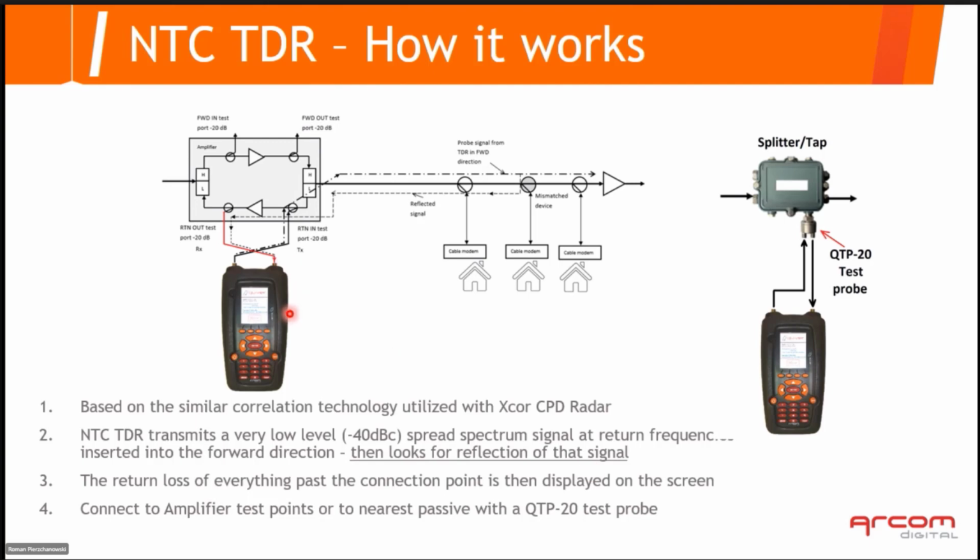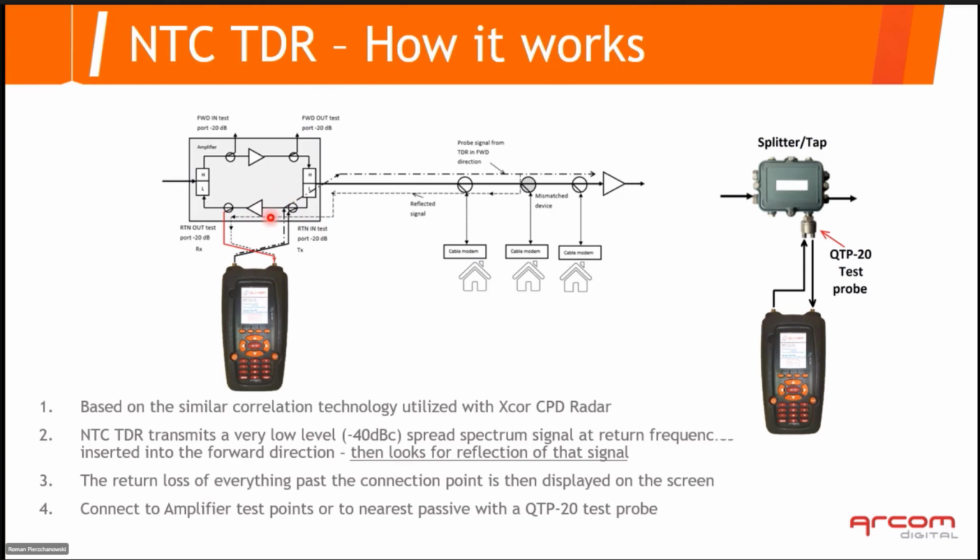We connect the transmit port to a test port on the amplifier that allows injecting the signal in the opposite direction from the one you use for sweep. For sweep, you go from here to there, but we want it the opposite way, towards the direction of the forward signals, but in the return frequency band. And we'll be listening to the reflections after the return amplifier.